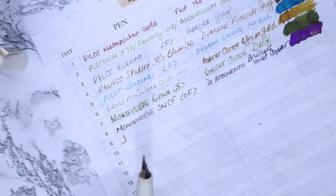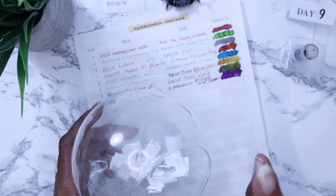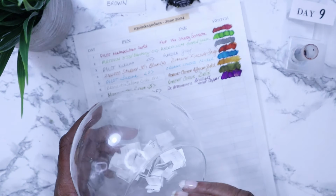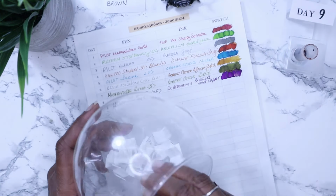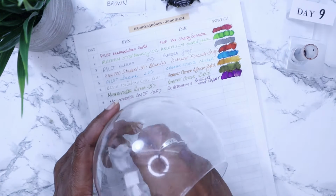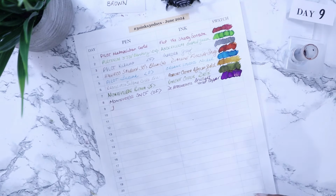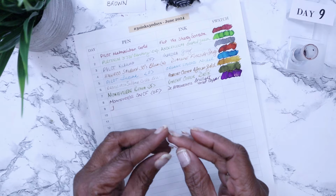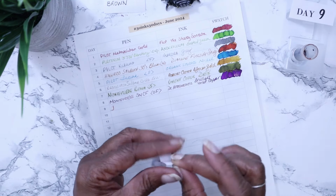We're gonna come right back. Believe it or not, that pen never wrote. It just didn't. I think the tines were too close. I did look under a microscope, and the tines were too small. So we're just gonna pick another pen because I got time for that. I actually waited 30 minutes for that pen to come in and it never did.